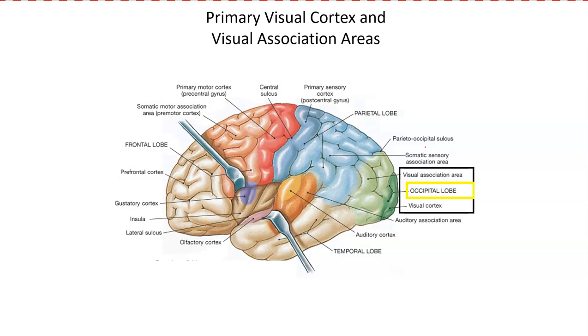Let's now turn our attention to the visual areas. We know the occipital lobe houses the primary visual cortex and its association area. So vision travels along fibers to the back part of your brain, and this occipital lobe not only receives vision from your eyes, but it also interprets what you're seeing. Now, if you're unable to see, you may develop blindness due to damage to the primary visual cortex. However, if you can see but are unable to identify or recognize what you see, where do you think the damage might have been done? In the association area.